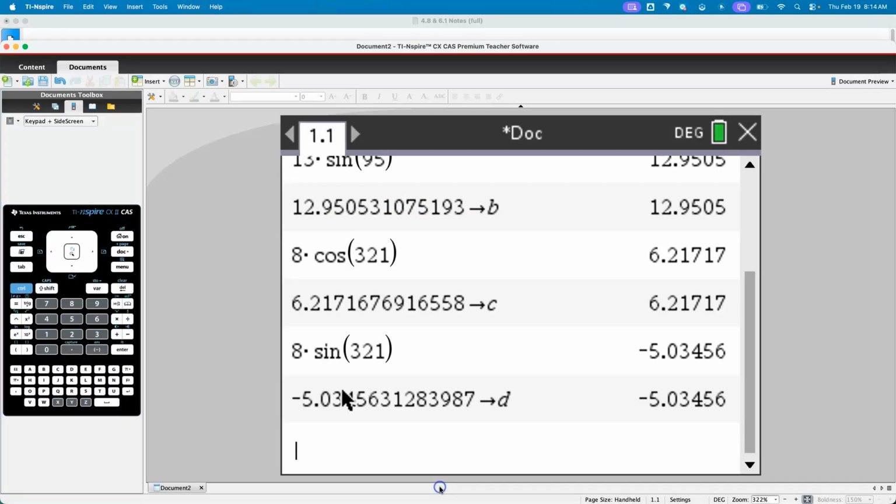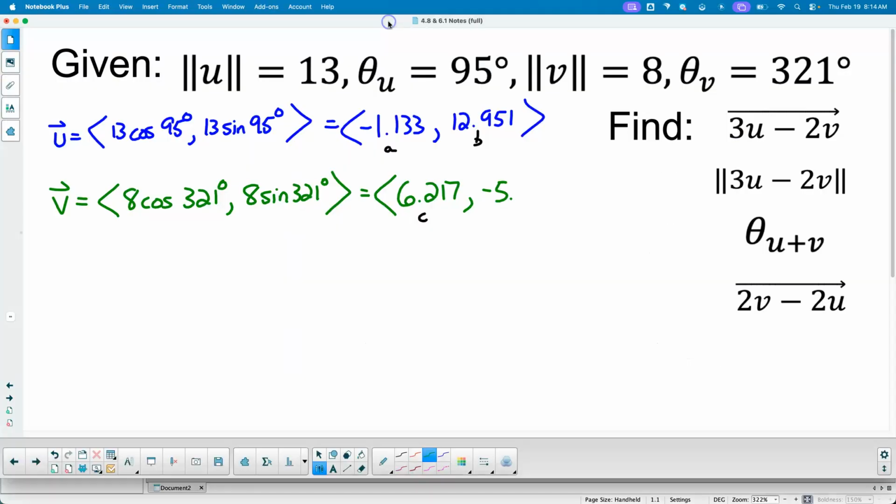Oops, I thought there was a 0 in there. 0, 3, 5. And that's going to be D. Okay? So now I have my vector safely stored on my calculator. And when it's stored, I have it written down here to 3 decimal places, but on the calculator, it's got all of them. It doesn't round on there. It's not rounded. It's what it is.